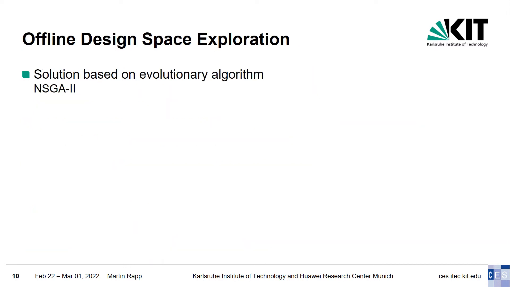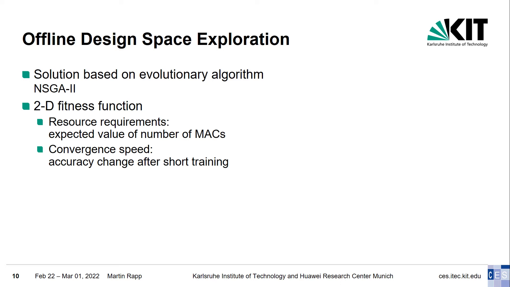Our solution is based on the evolutionary algorithm NSGA-2. NSGA-2 requires defining a fitness function to assess a candidate dropout vector. Our fitness function is two-dimensional. The first dimension quantifies the resource requirements when training with the candidate dropout vector, computed analytically by calculating the expected number of MACs. The second dimension is the convergence speed, which we measure by observing the accuracy change of short training with the candidate dropout vector. This requires access to a small amount of training data; however, we perform only very short training requiring little data, similar to the amount of data of only a few devices. Therefore, this is consistent with the fundamental assumptions in federated learning that data is private to the devices.